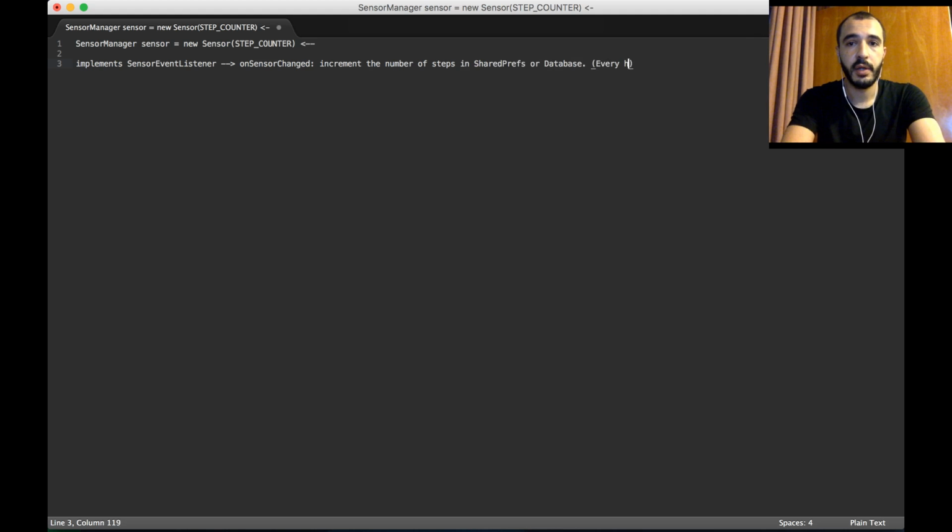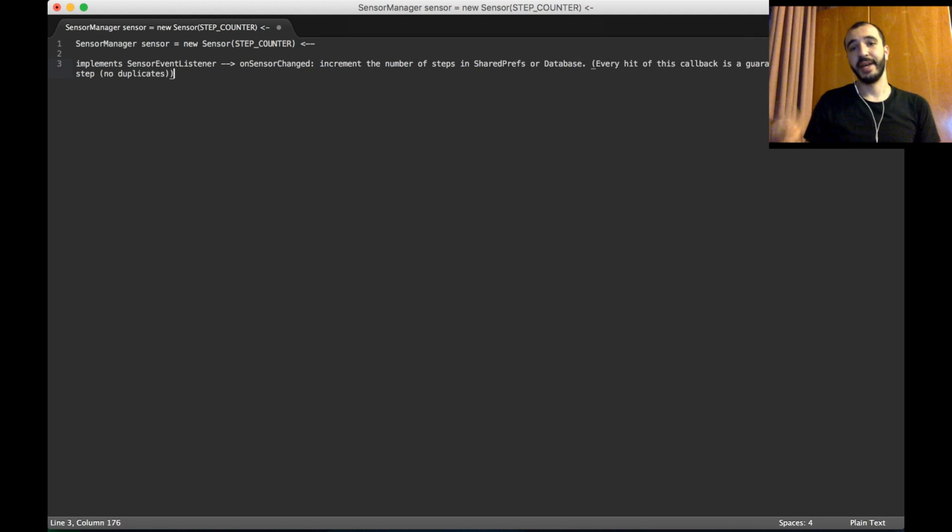Every hit of this callback is a guaranteed step. No duplicates. So it doesn't give you the same number again, ever. So it's reliable that you know each time you reach this callback.